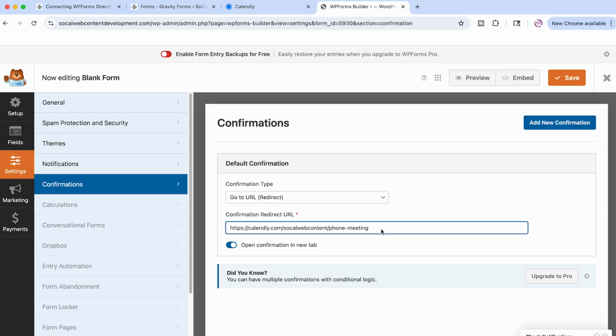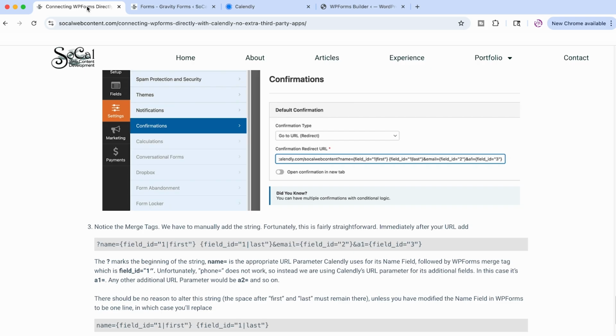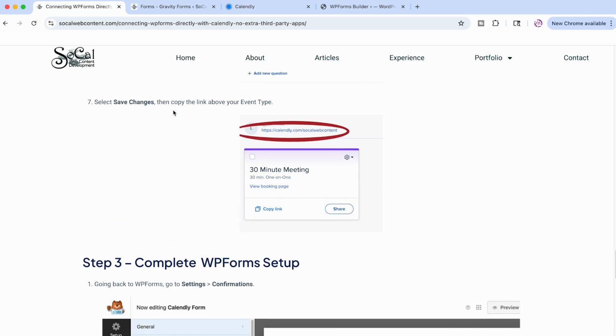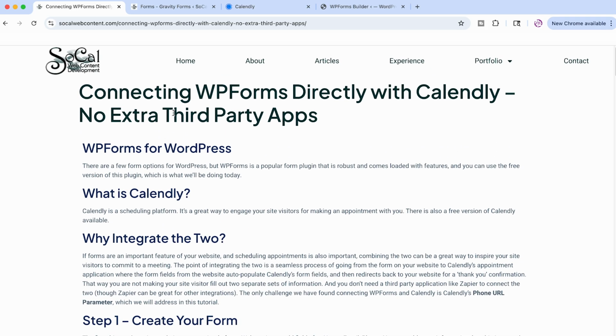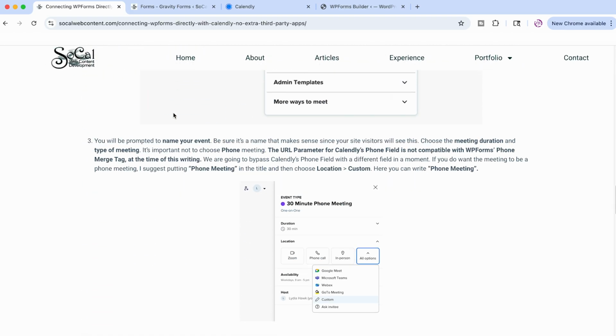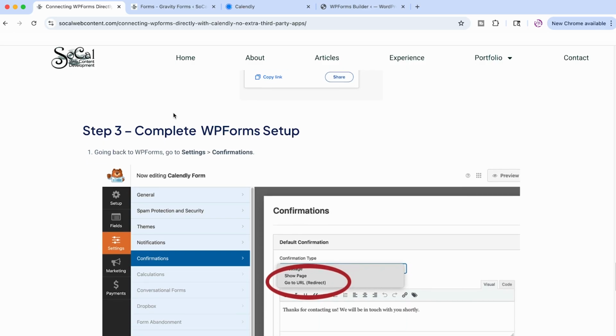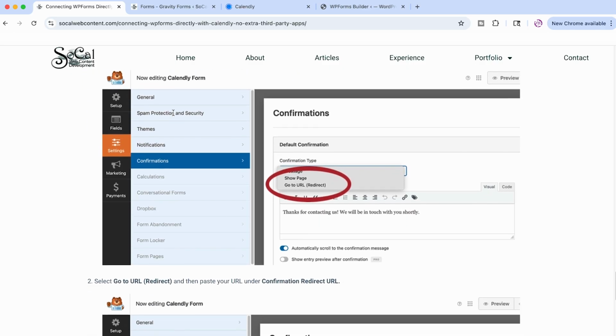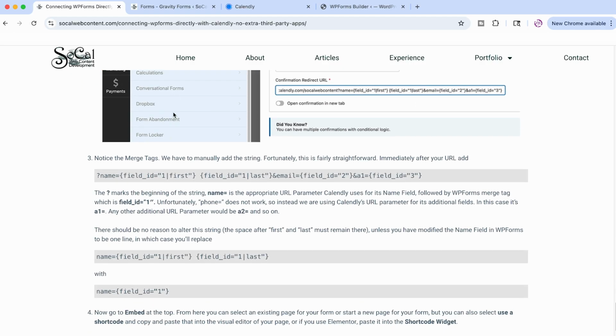If you want to copy and paste exactly what goes here, just follow the link in the description. Scroll down to step 3. And then under number 3 of step 3, copy and paste this entire string.